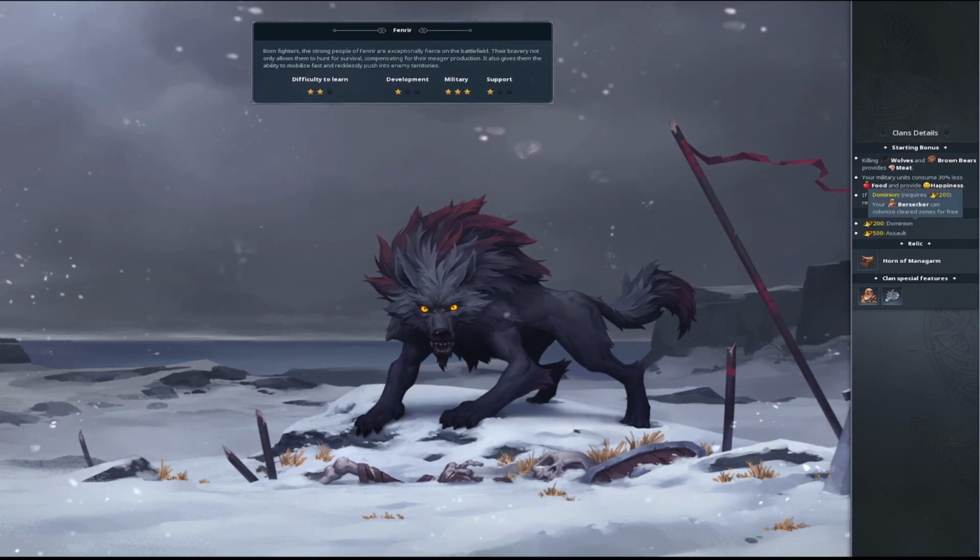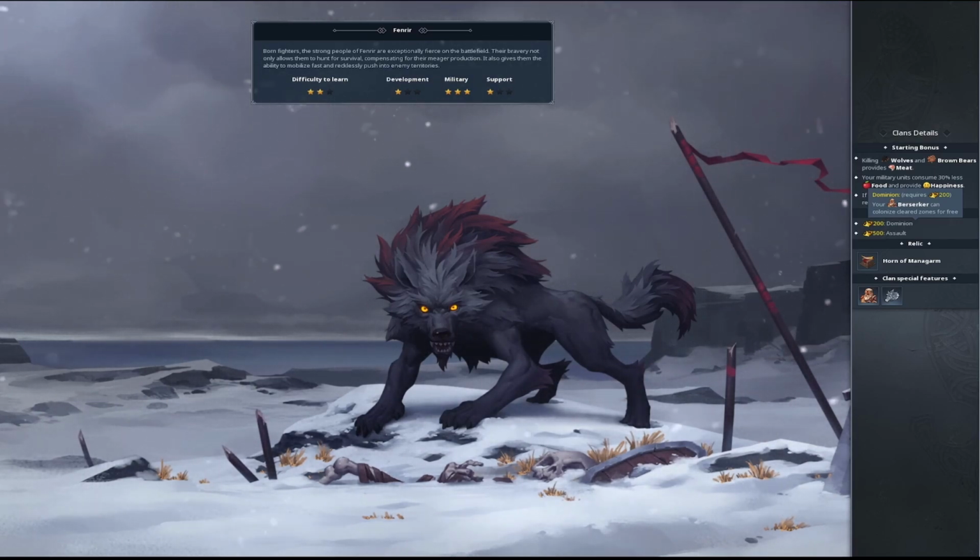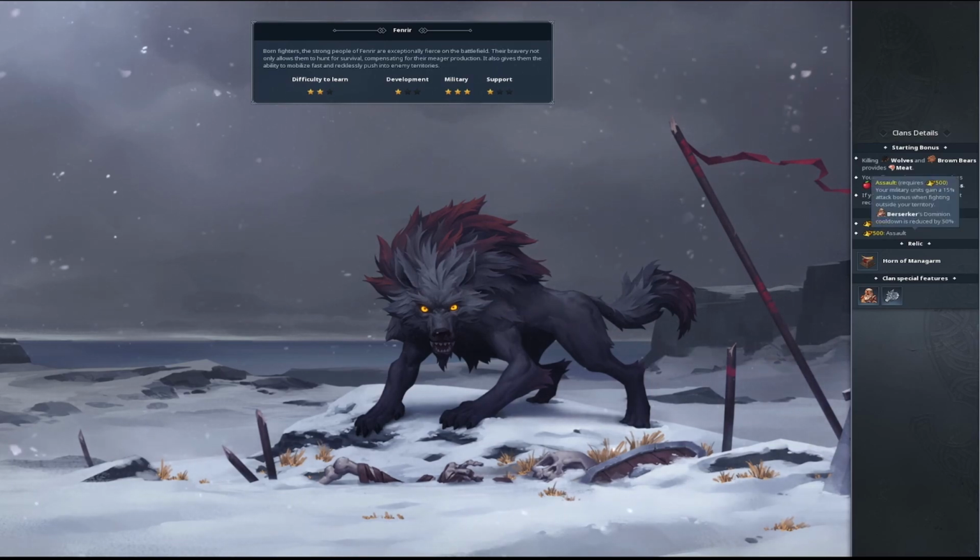The first fame bonus at 200 fame is Dominion, which allows your war chief to colonize a cleared zone, and this ability can be used once every 12 minutes. At 500 fame, we have Assault, which grants your military units a 15% attack bonus when fighting outside your territory, and your Dominion ability cooldown is reduced by 50%.